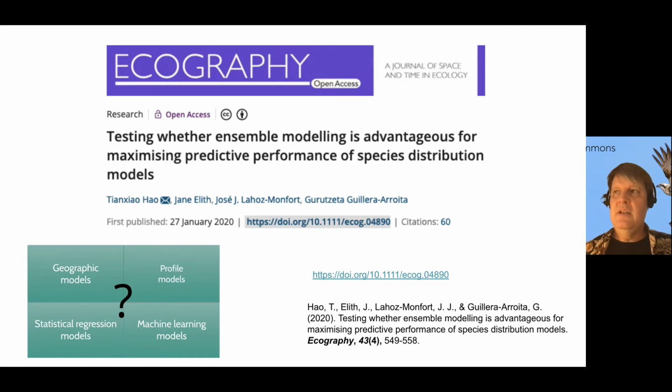But if you don't have that understanding of why one method would be better a priori before you go into it, then averaging those model results, taking an ensemble model approach, works pretty well. And this paper that came out recently highlights that it works better than most. But if you're an expert in boosted regression trees like Jane Elith is, and you can do some tuning of your boosted regression trees, you can actually get a better result, fine tuning that model, than you can with just an overall average. And that's probably true with other models.